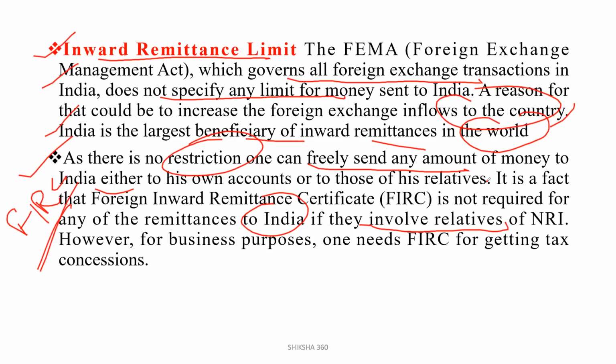However, in the case of NRI, they will not require the FIRC certificate, that is, the foreign inward remittance certificate. However, for business purposes, one needs the FIRC certificate for getting the tax concession. So in the case of business purposes, it is required, or it is advisable, to take the FIRC certificate, so that if the income tax department asks for the data, you can provide them the data.